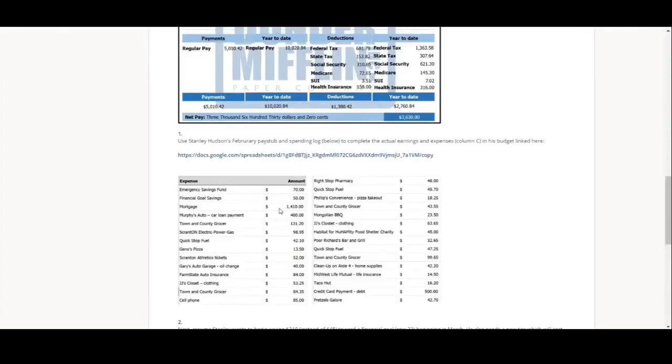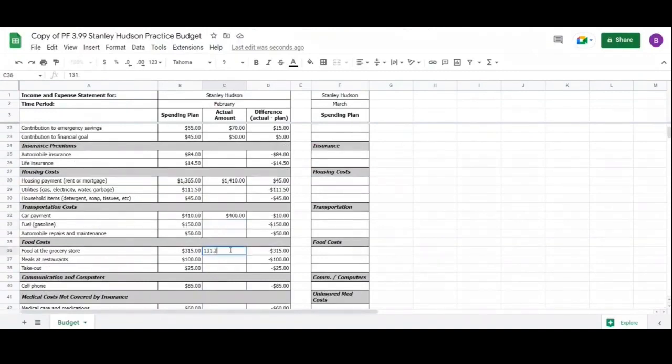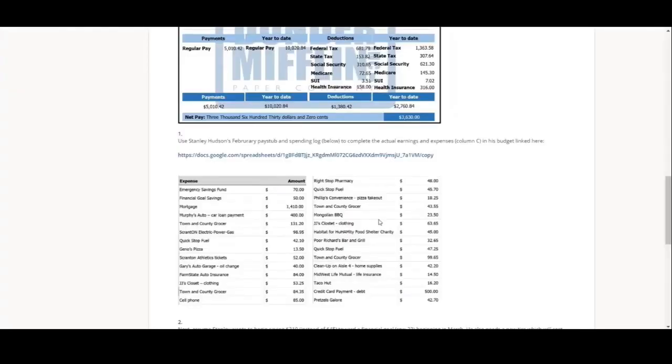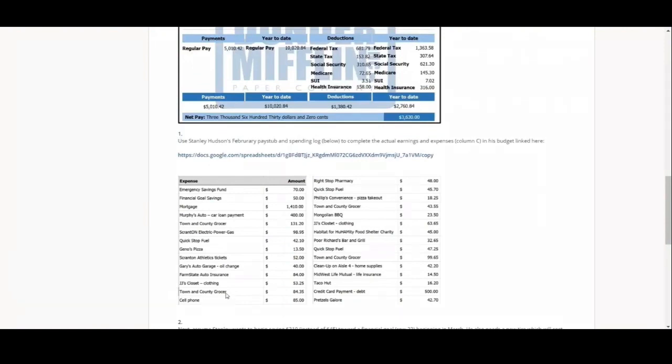That's not good. All right, but then we get into Town and County Grocer, $131.20. So food at the grocery store, 131.20. And so I'm going to go down through that list, add each one of those. But now here's where it gets really nice: when I get to a category that already has some spending in it, I can use the calculator that's kind of built into each of those cells to my advantage. So I put in electric company, gas station, pizza, whatever. I get down here to the next time that he spends at the grocery store, 84.35.